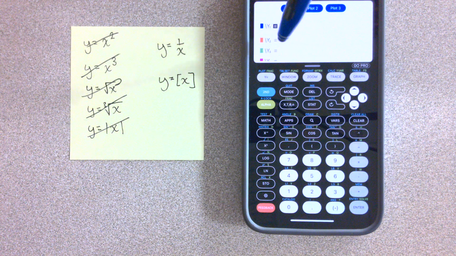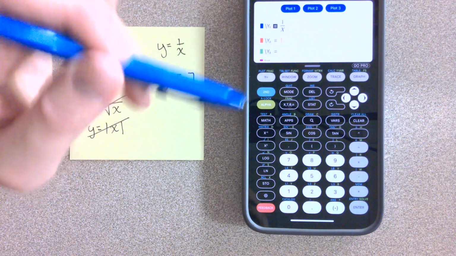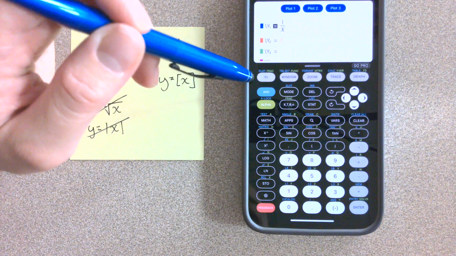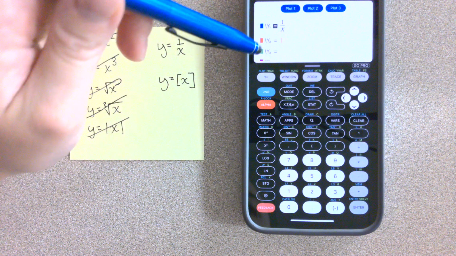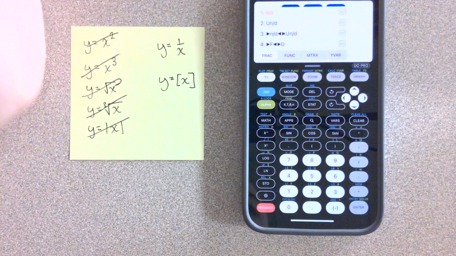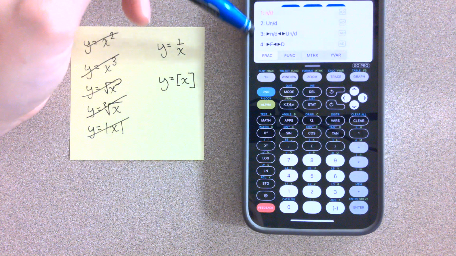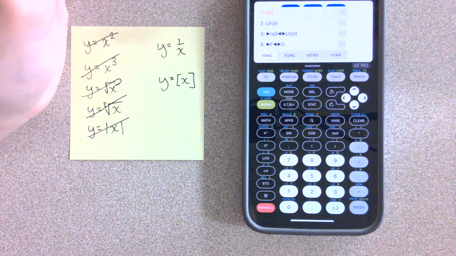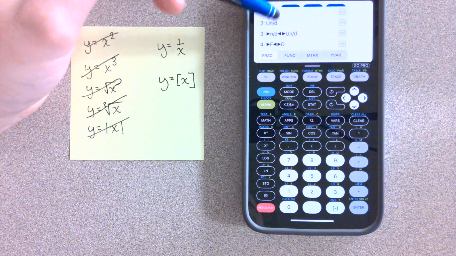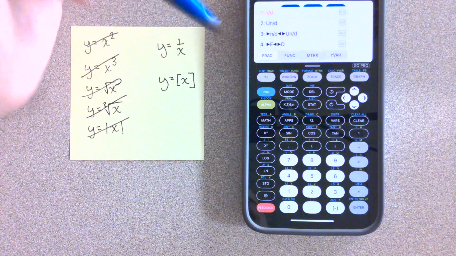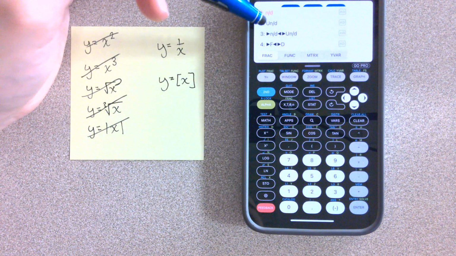If that trick didn't work, because some people have older versions of calculators, there's another trick we can use. There's another button that has fraction above it, and it's y equals. So again, I'm going to hit alpha and then y equals. And then this will pull up a little menu of sorts. The first option is the one you want, n over d. That's an improper fraction button. 2 is u, n over d.